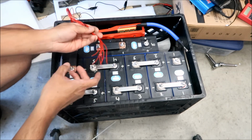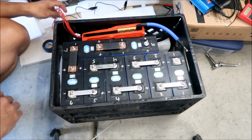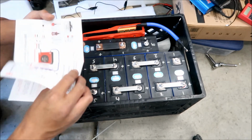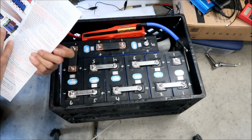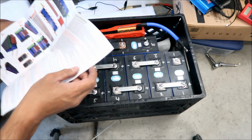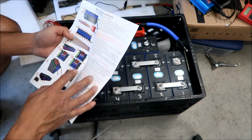So what we've got to do now is connect our balance leads. So the way this works is, let me get the manual. I kind of figured out how to do it, but we'll go over it real quick. Oh yeah, here we go. Wiring instructions for a 13 BMS as an example.